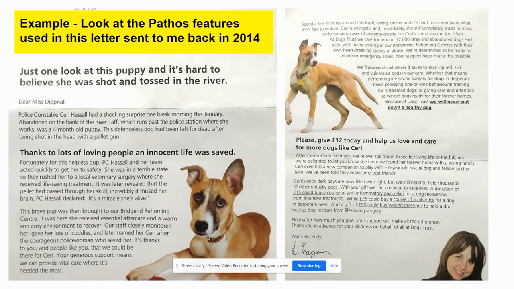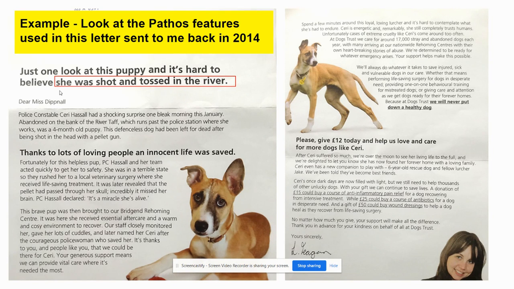So the first one for me to draw your attention to is this one here. She was shot and tossed in the river. So this one, interesting, it uses 2 verbs. Remember I said emotion can be shown through the verb choices, and tossed, that use of like thrown away like garbage, is really strong, and shot as well, as you know, that's the image of violence. And she's not an it either, so I think it's interesting there, that pronoun she makes the puppy seem more real.